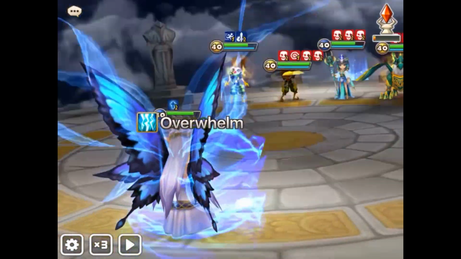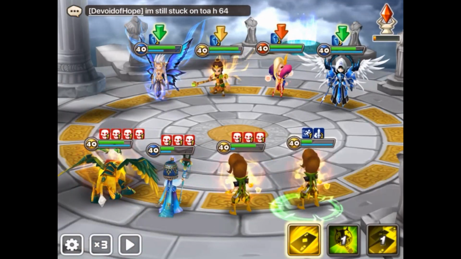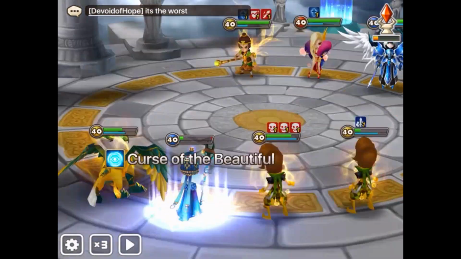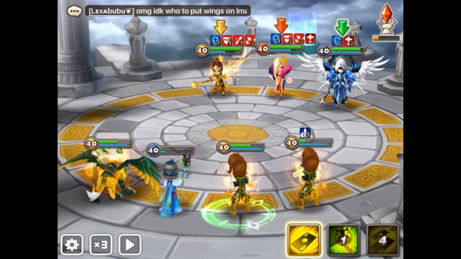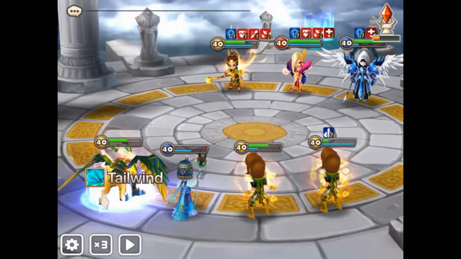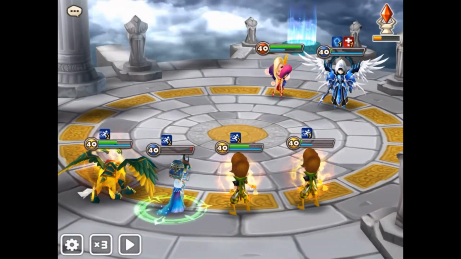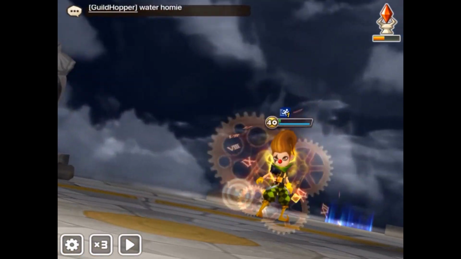Let's see. Oh, increased cooldown. Okay, we lose. We lost. I think we lost. Not much we can do. We may kill the monkey now. However, I don't think we can kill. I don't think we're gonna kill Yuna. Yuna will be so hard.